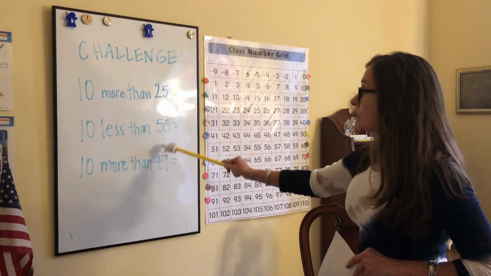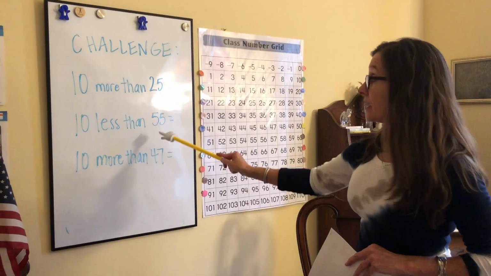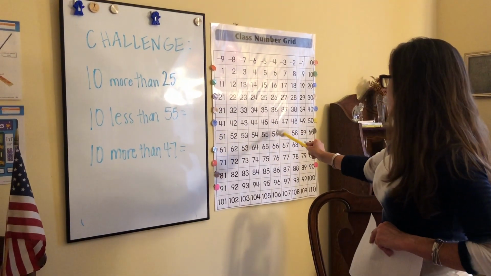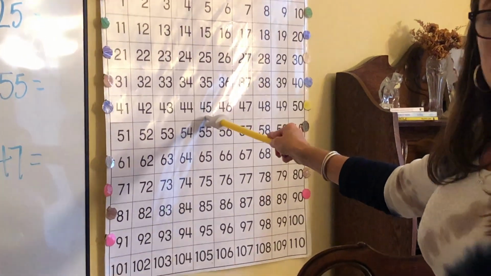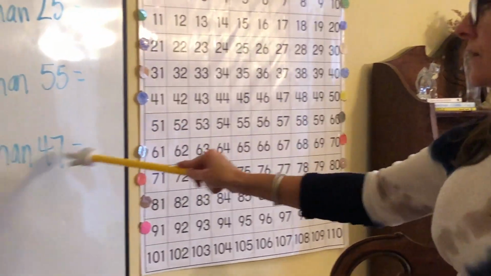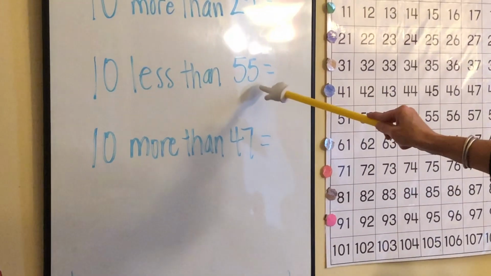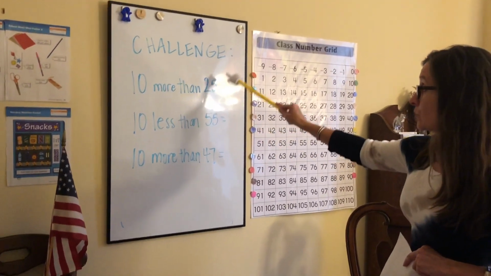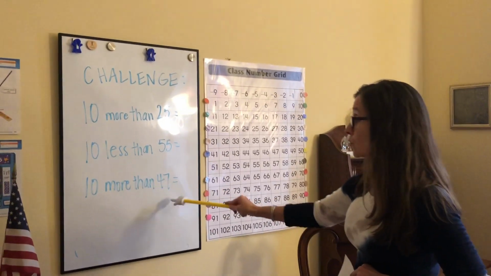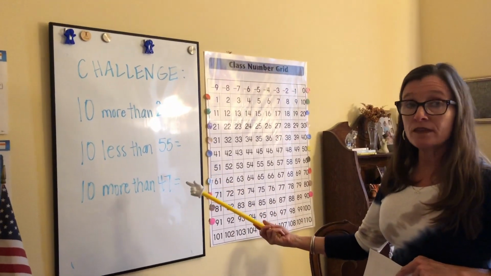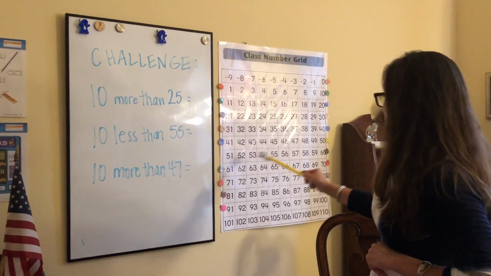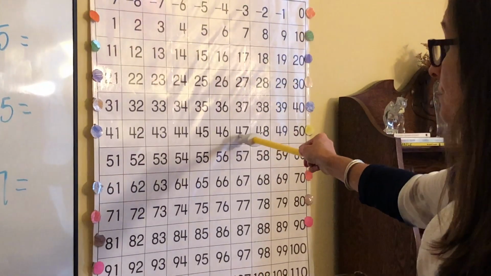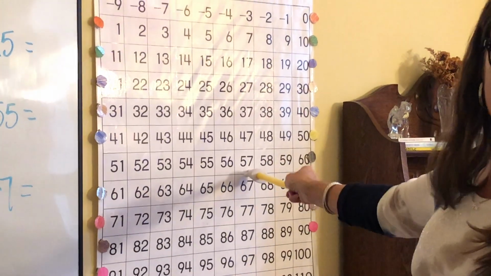10 less than 55, you might be able to do this in your head. Remember that only your tens place is changing, not your ones place. So if you get on 55, this time 10 less, we go up 45. There you go. Now don't let this confuse you because it's not a multiple of 5 or 0 in the ones place. We have 10 more than 47. Again, the only thing that's going to change is your tens place by 10. So if you're on 47, you go 10 more, you're at 57.